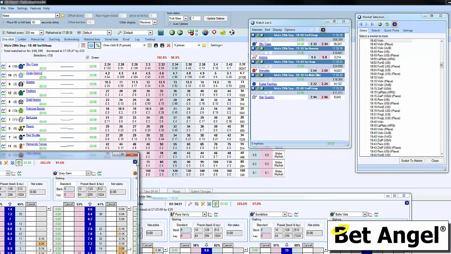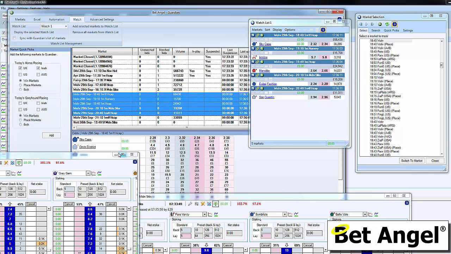So you can see there's an almost infinite range of ways of being able to display multiple markets simultaneously. The watch list is handy because you can store watch list 1, 2, 3, 4, or 5, or you can put them all in one watch list over here, and then you can jump backwards and forwards quickly and bring it to focus in the center of the screen if you so wish. But there's no reason why you can't spawn additional markets within there and have ladders popped up and populated all over the place if you so wish.